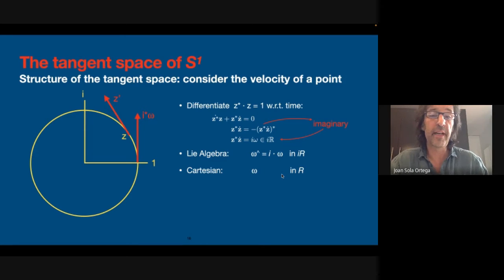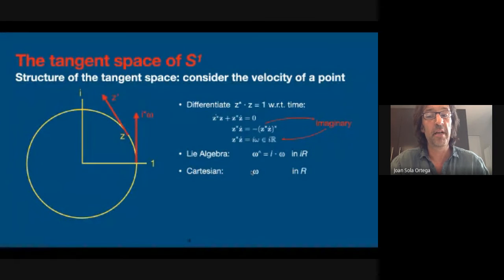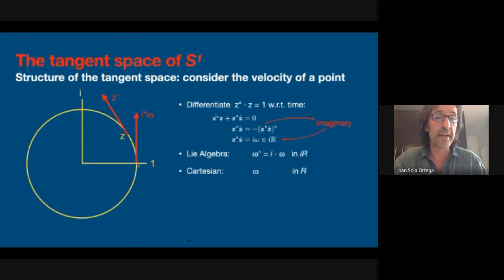So we can see that if we want to parameterize this space, which is a linear space, we can either use elements of the type iω, or I can just tell you ω. Because you know it's an imaginary number that you multiply by i, if I give you ω, you have the same information as if I give you iω. It's one line, 1 degree of freedom. I just need to tell you the height of the point you want to consider, and the height is ω.